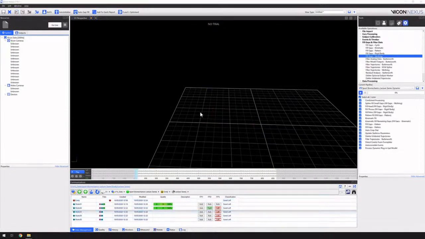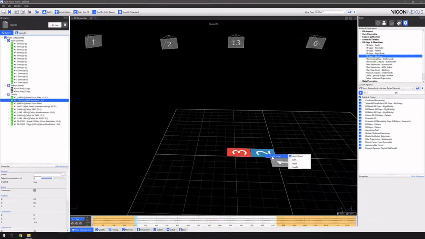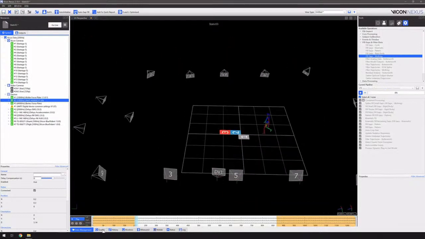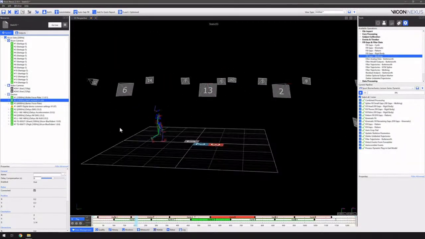I'll demonstrate this on the second gait trial. As you can see, the trial has been fully processed from a single click.